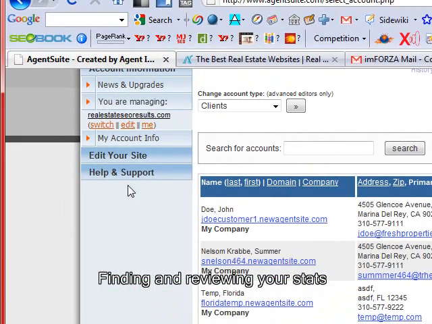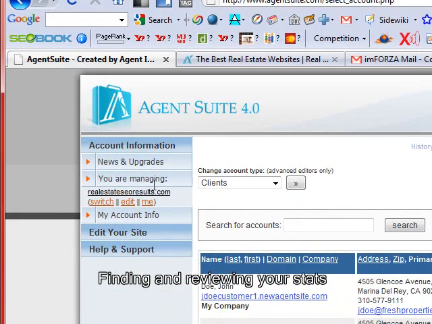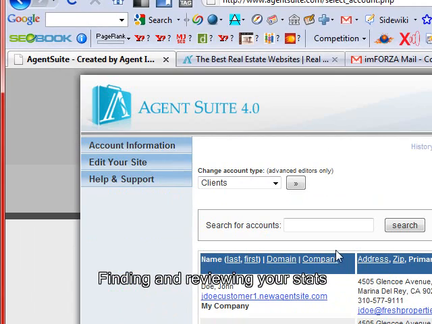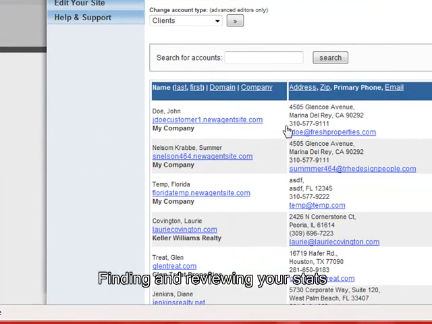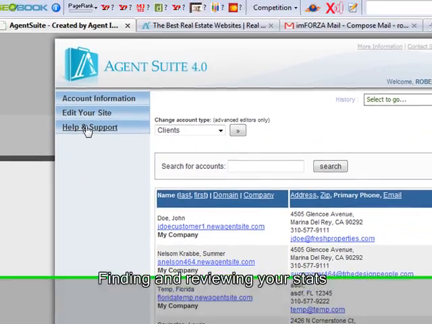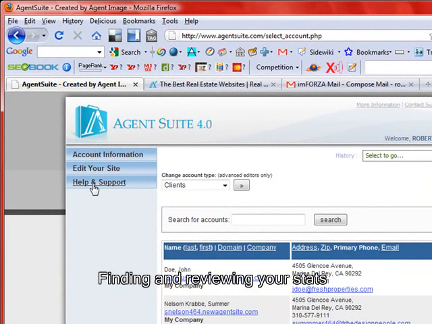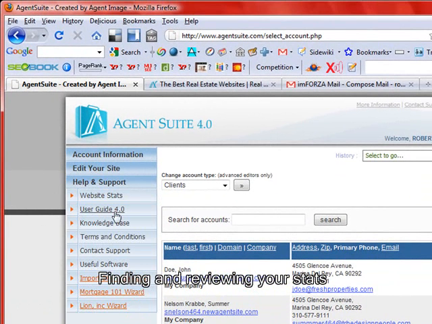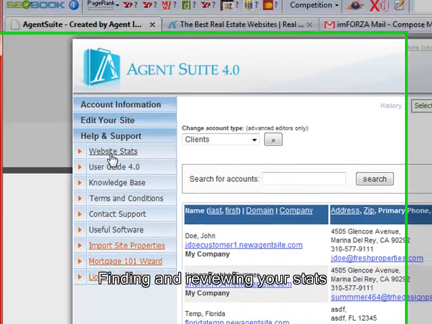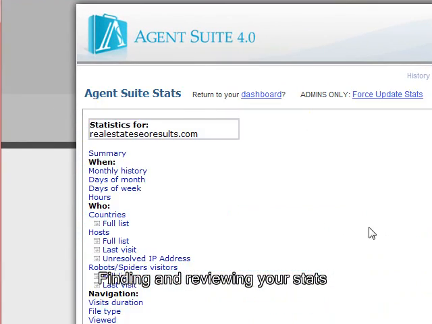Now, as I've said, we're going to cover how you get stats. When you log in, most likely you're going to see a screen like this, minus these names. You're going to click under Help and Support. There will probably be three options. Click Help and Support, and you'll get a list of drop-downs. We're going to ignore these drop-downs. Anything in red are menu options that you will not be able to see, only menu options that I have. So click on Website Stats.